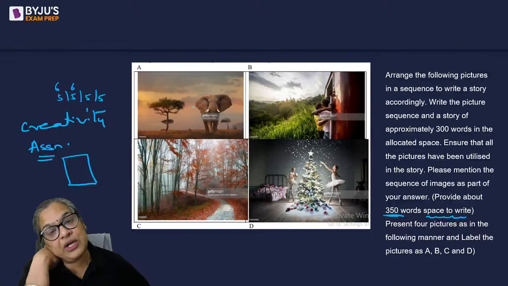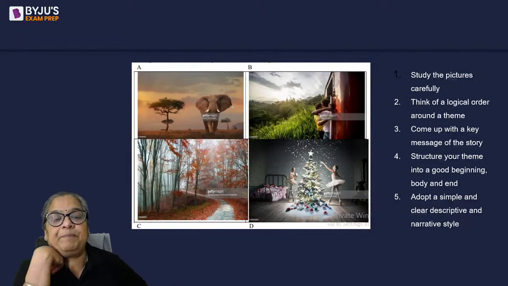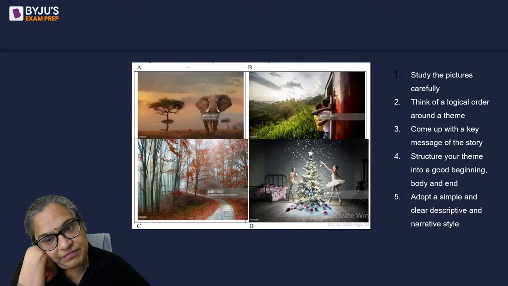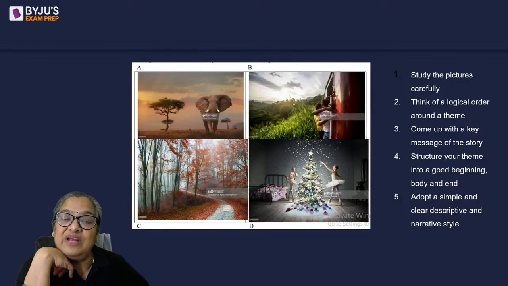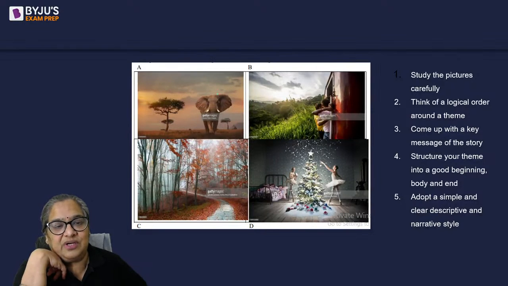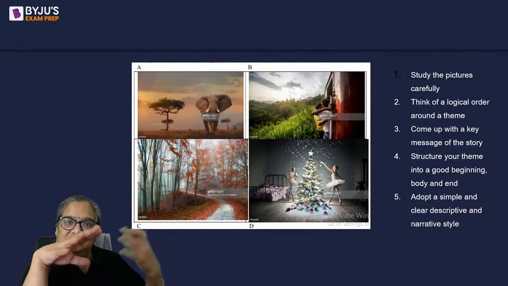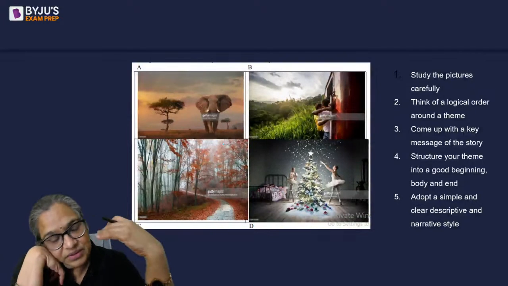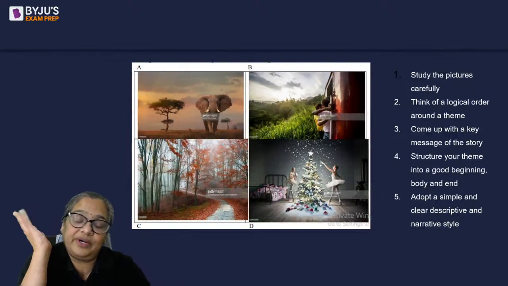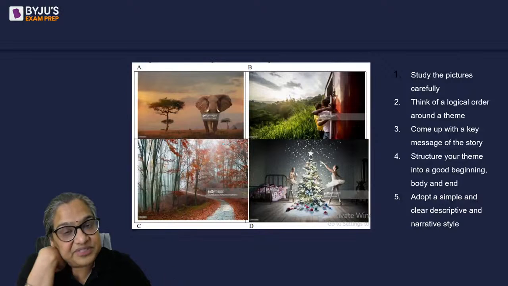So here, what are you going to talk about? How do you write this? I've again kept it: study the pictures carefully. Here I have an African elephant. Here this is an overcrowded train. Is it India? Can you think of 4 continents here? Europe, Canada, Americas, Asia, Africa. You can write something on the difference in development, the developing world. You can write something on that. Or do you want to talk about something else?